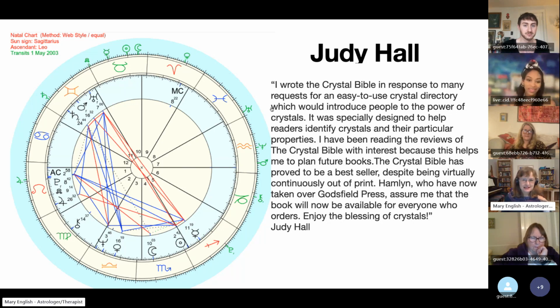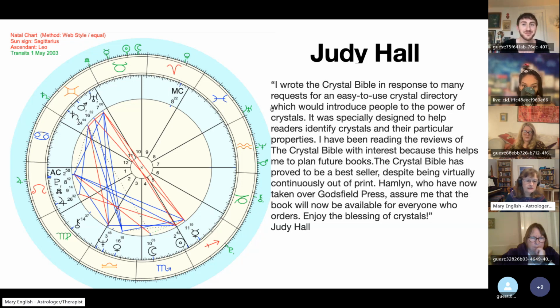She had a Leo ascendant, so she was very friendly and warm. She had Pluto retrograde in the first house. She had Moon in Scorpio in the fourth house, and one of her exes was a Scorpio, but that's not a particularly good combo for a Saggy to date a Scorpio. But anyway. And this is the date that the book was released. Okay, now it wasn't a bestseller on the first day that it was released, but you'll see there's a jolly nice planet that's doing something lovely. What's the nice jolly planet?